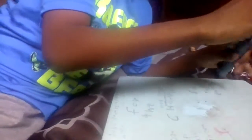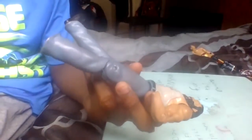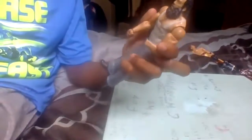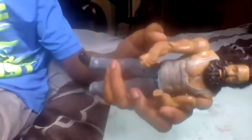Next person we have, I had to fix the fist one more time on this wrestler figure right here. Luke Harper right here. This is a 2011 for sure, I'm pretty sure. 2011 Luke Harper, which I know he didn't compete in the WWE in 2011, but he was competing somewhere else, but they already made his figure by 2011. They just put down the date, 2011, at the bottom of the shoe if you don't look closely. But as you know, this one has the right character in it, the great character.